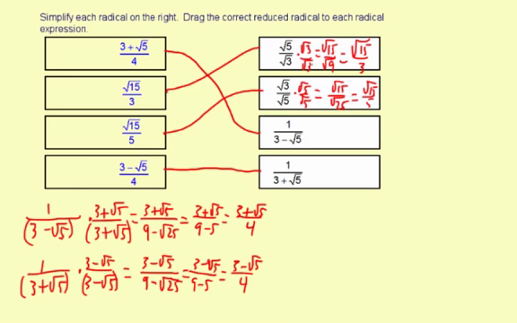Okay, so for the simpler problems, you just multiply by the radical in the denominator. But for problems like this, where the radical only applies to one term and there's more than one term, you have to multiply it by the conjugate. And then you get to use the special product pattern of sum and difference.